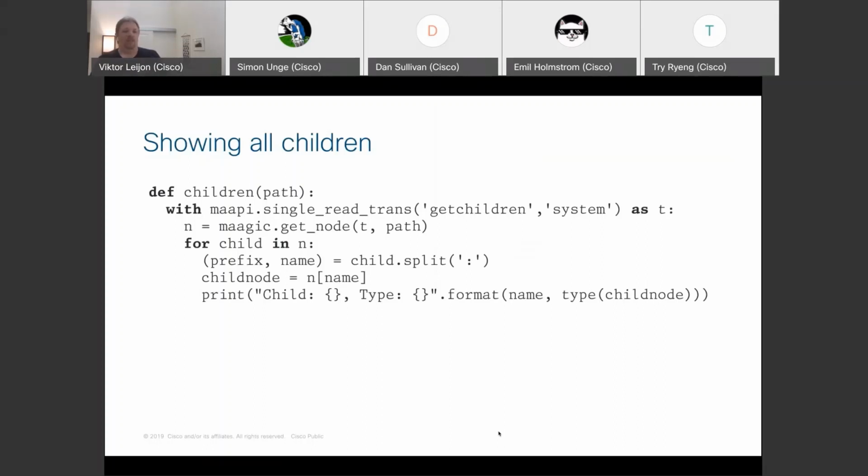We can simply do an iteration over all the children in a particular node. We get the qualified name using the namespace prefix and a name. And for simplicity, we split it into two pieces, and we extract the name and the type of the child node. And let's take a quick look at that.